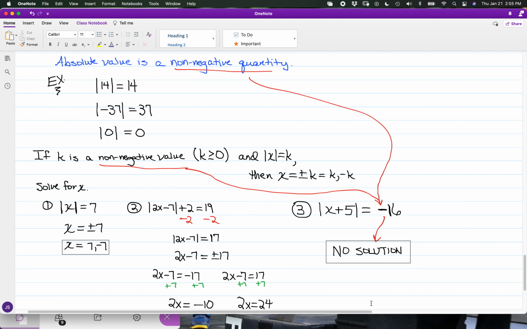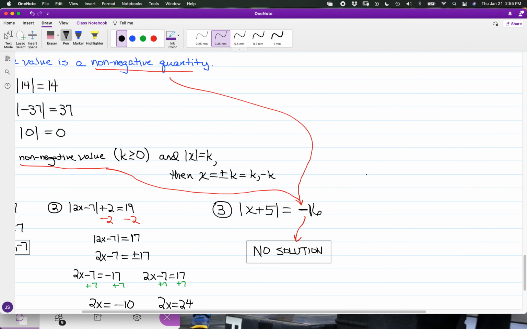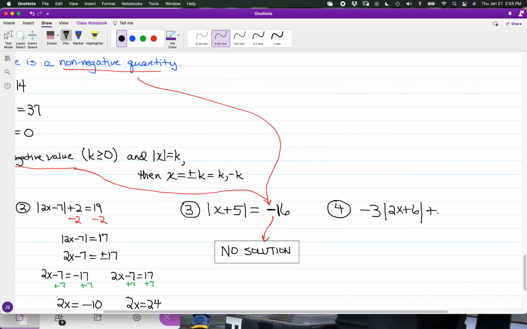Now, that's a little bit of an added case, of the same nature in the type of problem, but with a little added dimension in terms of the problem-solving treatment and how to go about isolating the absolute value expression. Say we have negative 3 times the absolute value of 2x plus 6, plus 6, is equal to negative 24.